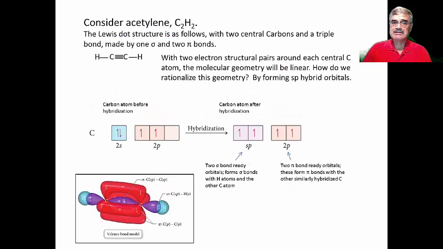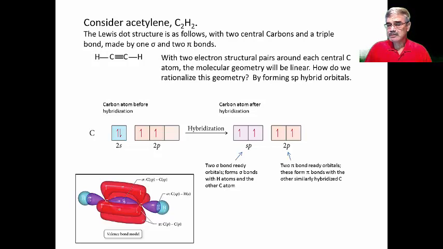Again, an example is acetylene. I show the Lewis structure for acetylene. It's a linear molecule. So let's see, to be a linear molecule, the central atom, and here we have two central atoms because each carbon has to be viewed as a central atom, but the central atoms must be sp hybridized to form a linear geometry. Okay, so we know they have to be sp hybridized.